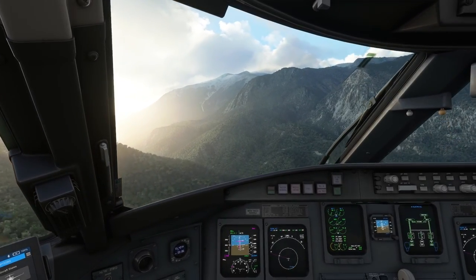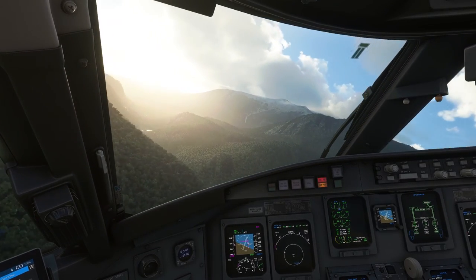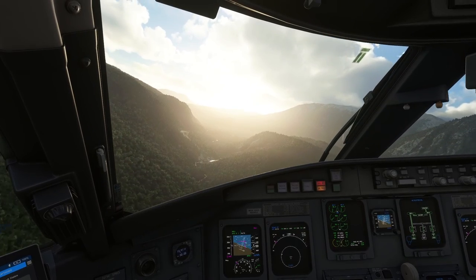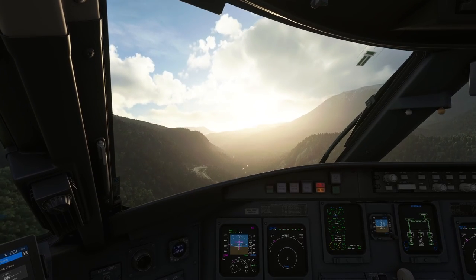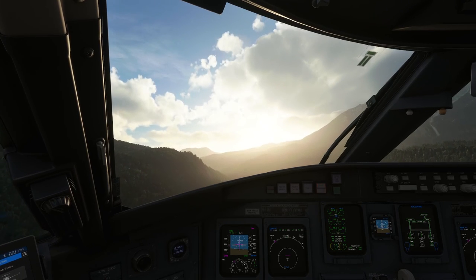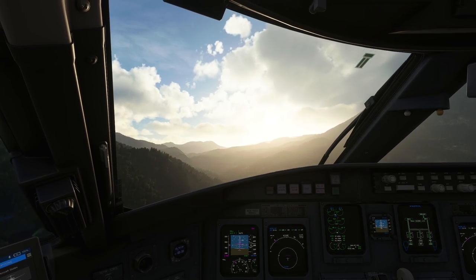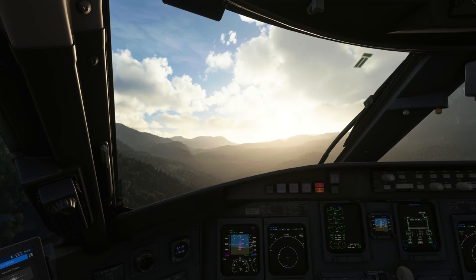500. Pull up. Too low terrain. So these are the mountains of Turkey. It's a wonderful place to go exploring on flights. It's very rich history as well. So a lot of these settlements were Greek originally, but the Greek people left. There's quite a checkered history. I'm not going to get into it during this flight. You can go and read about it on the internet, about what happened to the Greek people that lived in this part of Turkey.